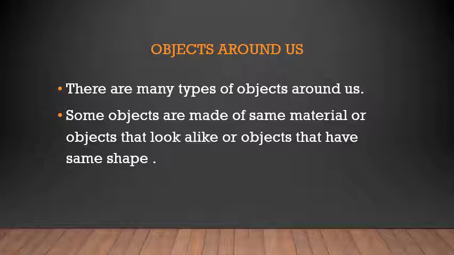There are different kinds of objects around us. Some objects are made of the same material, like different clothes are made of different materials, but they're all clothes. Some objects look alike, like bedspreads and bed sheets. The window curtains and door curtains are made of the same materials and look alike, just the size is different. Like this, there are different shapes and different objects made of different materials present around you.